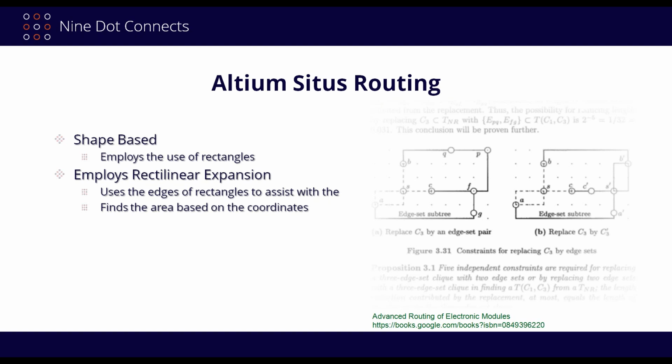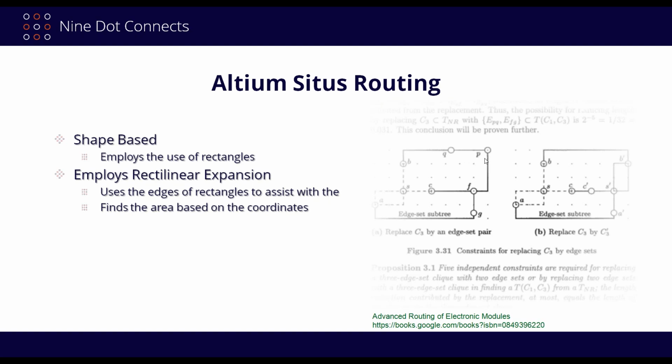Because yes, they do use a grid-based router initially, but then they go to a shape-based router or a topological router afterwards. Okay? And so what is the concept of a shape-based router? Well, it doesn't necessarily use a grid. It actually uses rectangles. And there's a whole paper written about this here. Well, this is a more recent book. It was very, very mathematical, to say the least. If you're good at reading those type of things, you've got to read it very carefully, because each sentence is probably a thesis all its own.